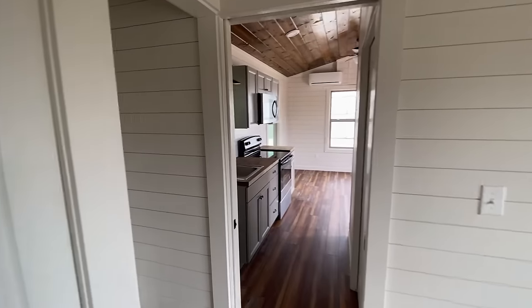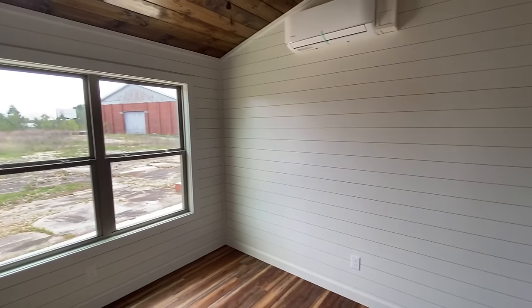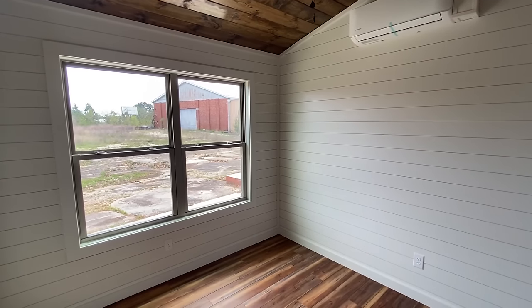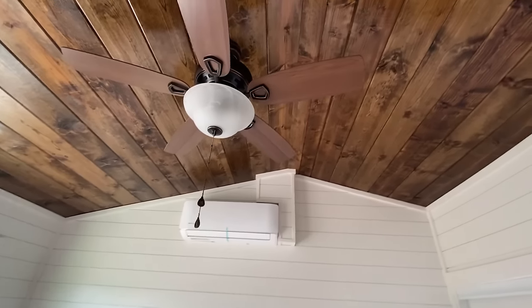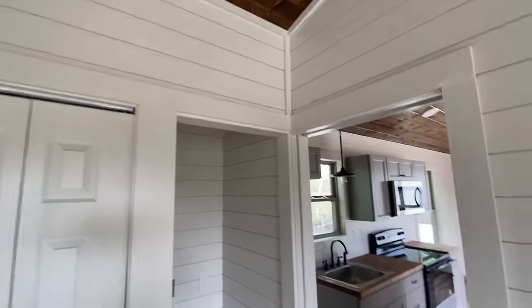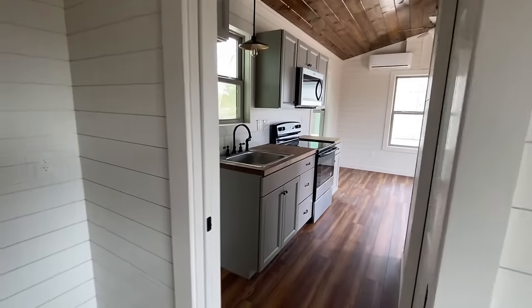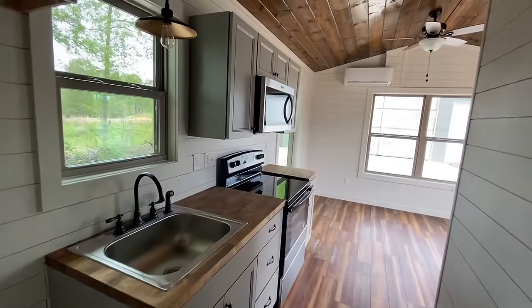There's an old saying that if you see a turtle on a fence post, it didn't get there by itself. And I can't think of a better time than looking at this beautiful home to thank some folks that helped me get to where I'm at. Besides my beautiful wife Janelle, my dear friend Bob Lent, who you saw in some earlier videos who helped me during construction, my brother Eric, who again helped me countless hours, and my 8-year-old son Silas.